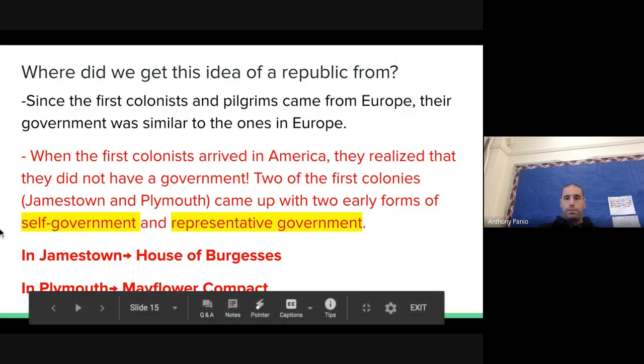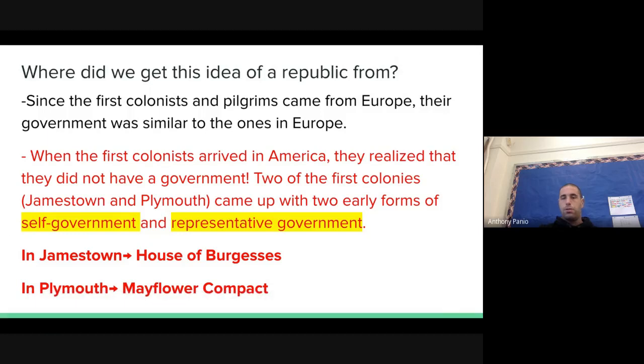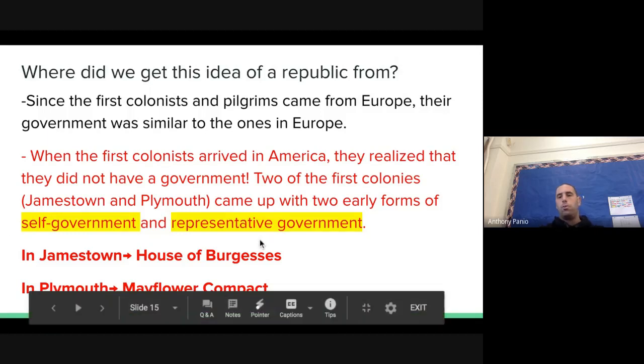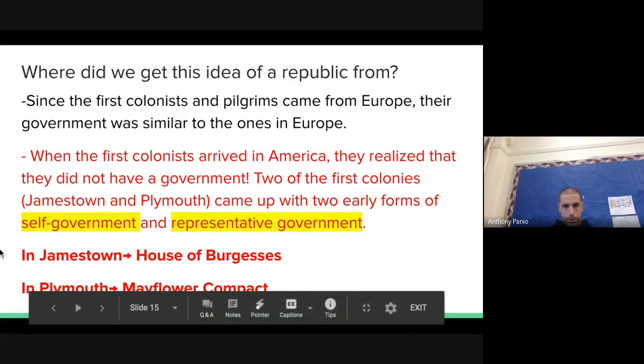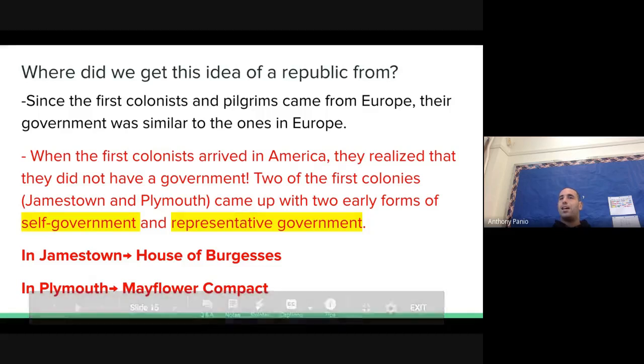In the chat, I know there's only 8 of you here, or 7 of you here, but what is another term for representative government? What is a one-word term that we could use that would say it is a representative type of government? Excellent. Both of you guys got it right. Excellent. Republic. So when I say representative government, I'm talking about a republic.